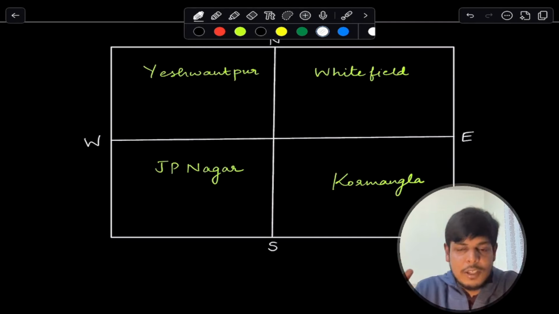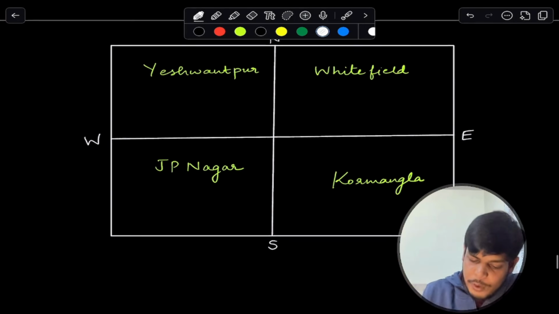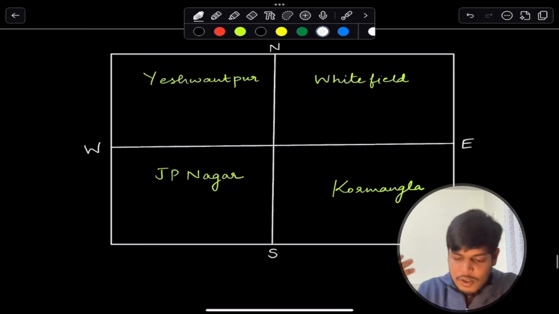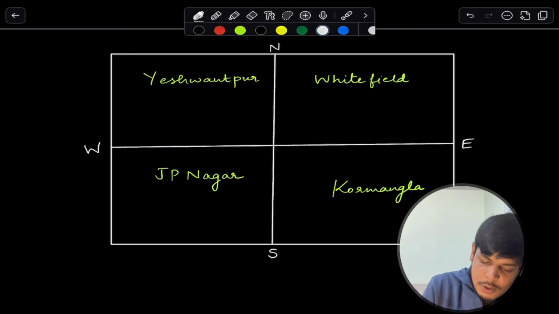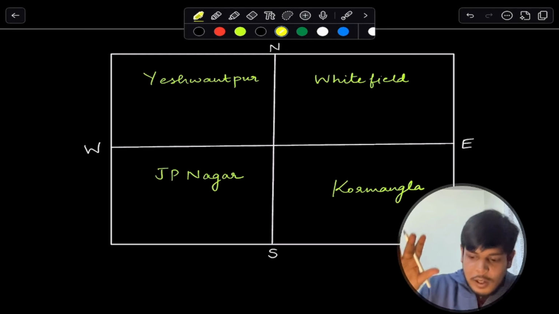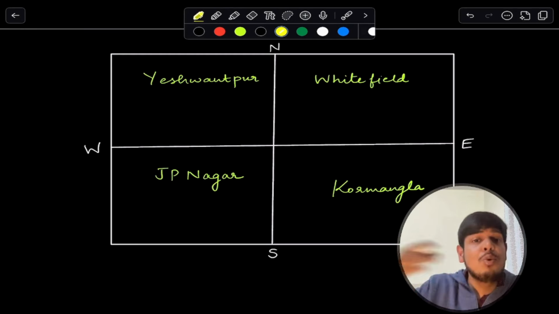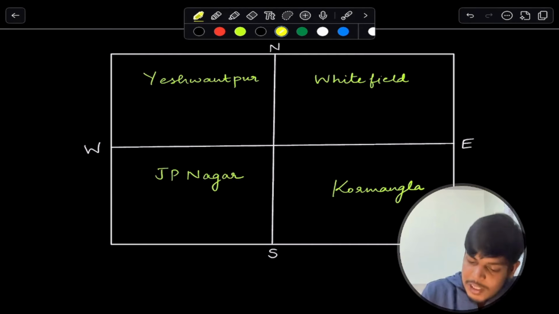For example, think of Bangalore. Let's take a visual example of Bangalore where you have four regions: northwest, northeast, southwest, and southeast. With Yeshwanthpur, which is a sparse area, let's say it stays as is. You have Whitefield on the northeast, which is a medium dense area and can be split once, because overall in Whitefield you might have more than 100 restaurants. So you will split it again into four different quadrants.